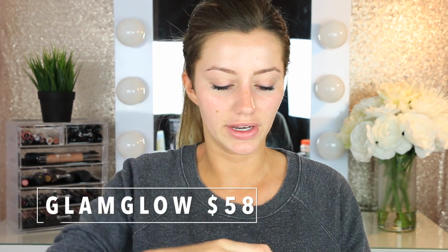Now after I let that soak in, about every other day or every other 2 days, it's usually when my skin starts getting a little bit drier, I will go in and use this GLAMGLOW Dream Duo. This is an overnight transforming treatment. So in here you have a serum and then a moisturizer, and this one is supposed to kind of lock in the moisture from the serum, and it just makes my skin really, really soft, and it definitely gives me that moisture boost that sometimes I really need. So after that serum completely soaks into my skin, I wait like a minute and then I'll lock it in with this moisturizer.